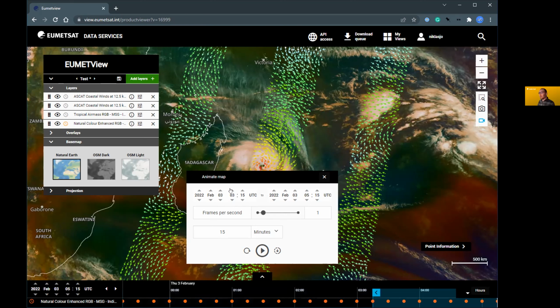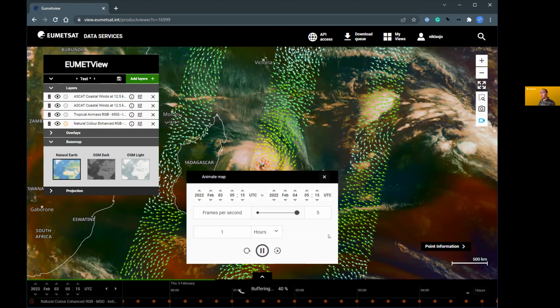Let us start on the 3rd of November at 5:15, the time we configured here in our view, and say we want to have a full day of this view. We can say how fast this animation should go. We say 5 frames per second, and we will take 1 hour per frame. So every hour it will generate a frame.